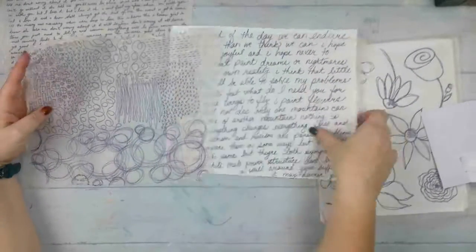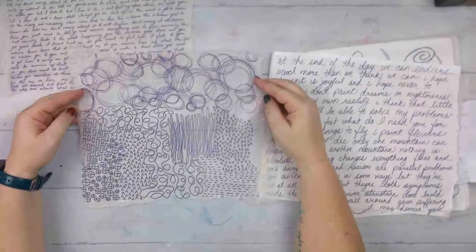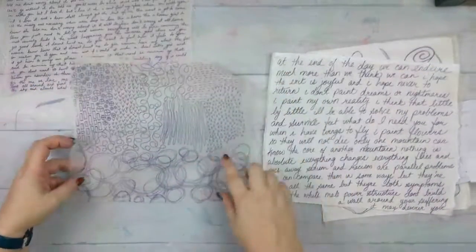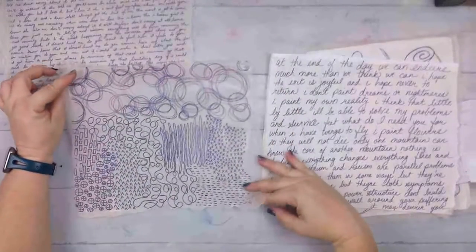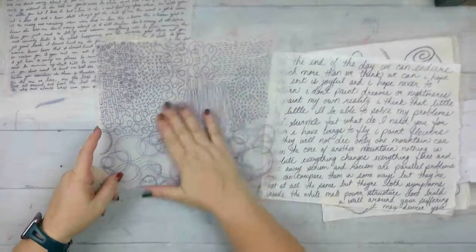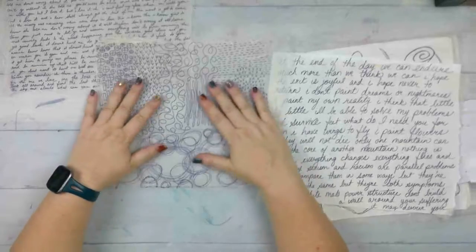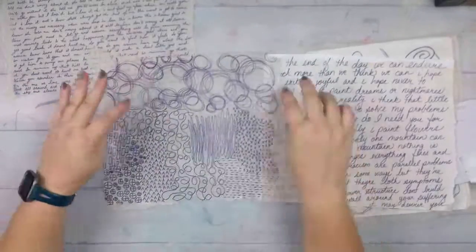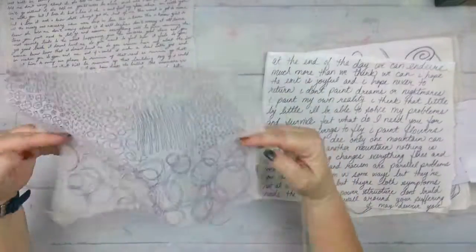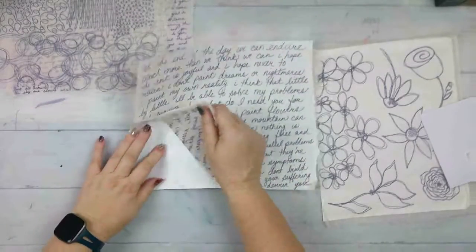And again, layering pieces, you know, you can have one over the other. And here you can see how it's a little darker on the back because that's where it pulled the ink from. So if you think about it in layering, you actually have ink, matte medium, which is clear, then your fabric, then more clear matte medium. So on one side, you have the fabric kind of subduing the ink. On the other side, the ink is your top layer as you flip it over. So that's why you get one that's a little darker than the other, and you could play around with that.